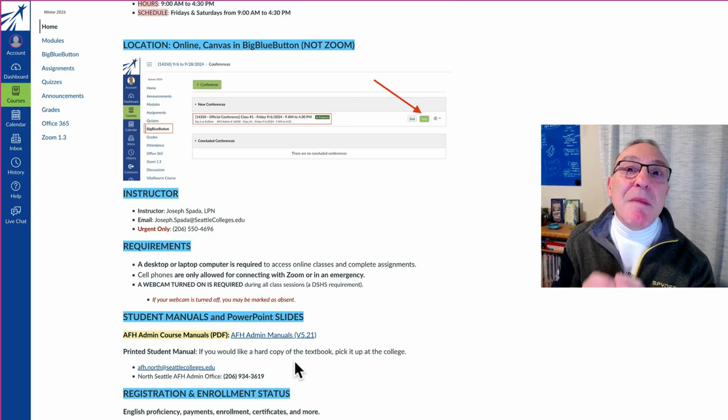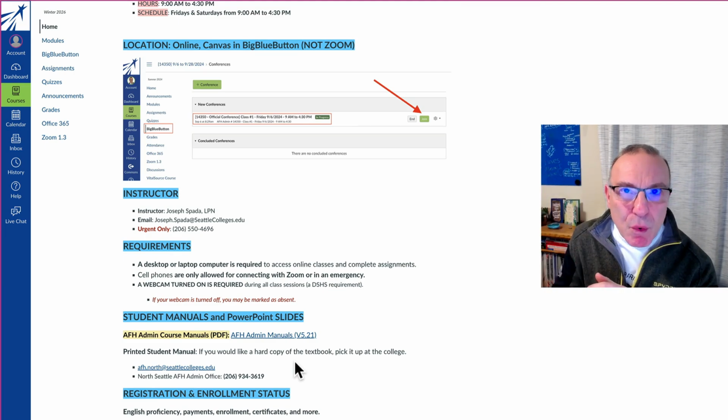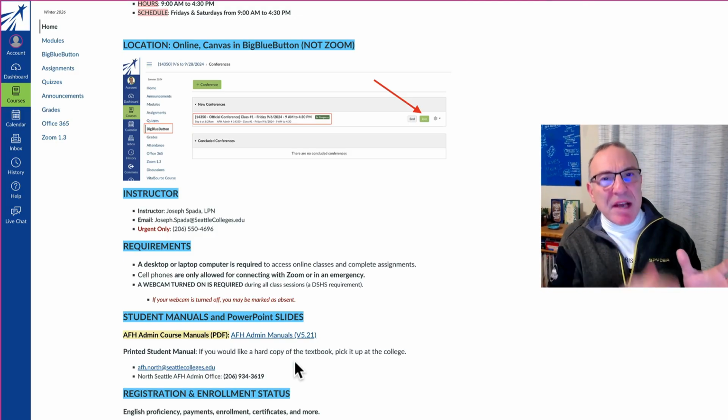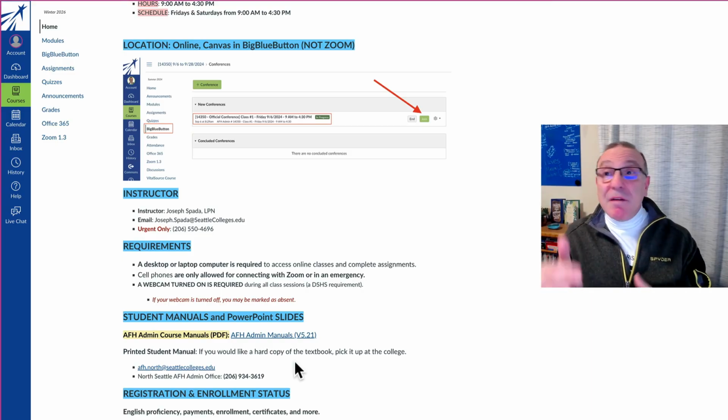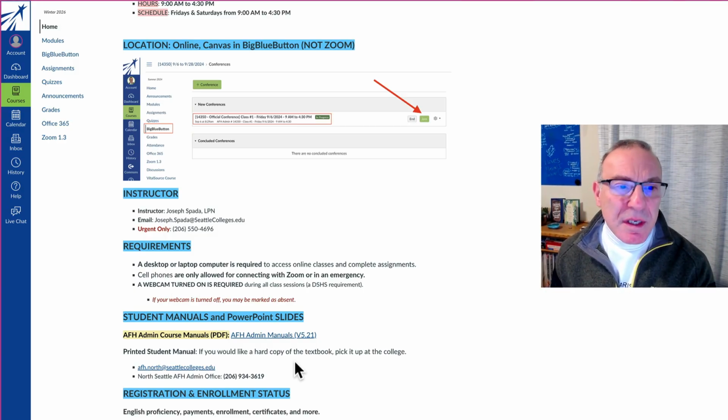However, the manual has a significantly more and deeper amount of information. So therefore, as I teach the class and pass through the slides, you'll have to really move through the pages to keep up with the actual live presentation, okay? So the printed book is more like a Bible, like a reference document.